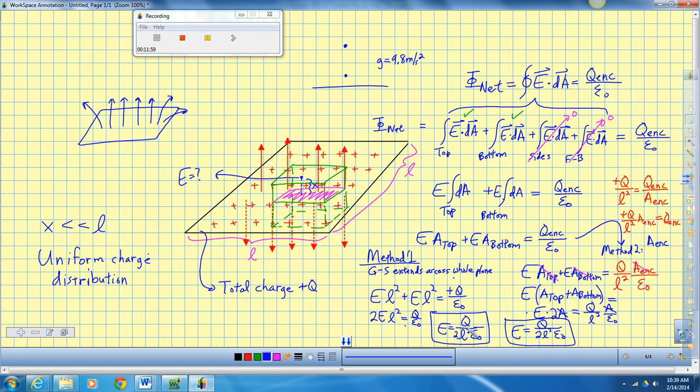We're saying this electric field does not have a height dependence, that this electric field is the same as uniform, not diverging, staying constant in direction, staying constant in size, near that plane. And so it's Q over 2 L squared E0. That's why we're saying that. A lot of people get angry saying, I want this to depend on how high above. Well, think about gravity. We don't make gravity change on how high we are above the Earth's surface until we get really high. Same thing with this electric field. As long as we're staying really close to the surface of this charged plate, our electric field should not have a height dependence. All right, that's the end of this video.